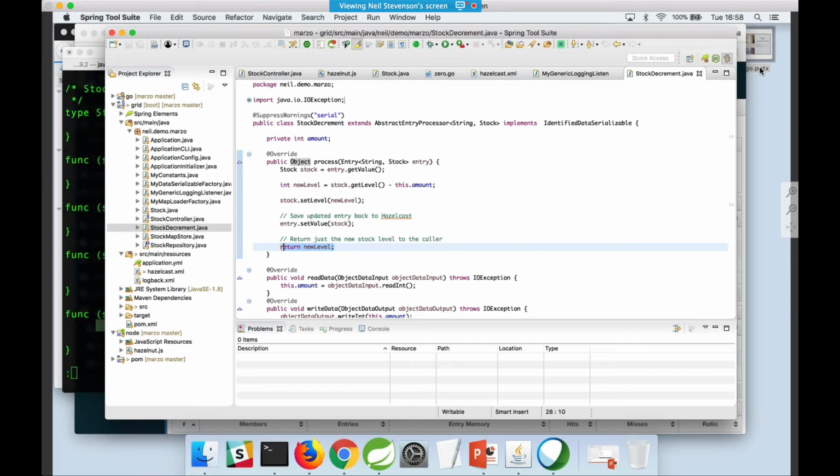Because that runs in Hazelcast's grid, the Hazelcast grid is in charge of the sequencing and makes sure that your code doesn't run at the same time as anything else. So you don't have to worry about concurrent updates. It will run your code, then run the next thing. And if your code has a check that says don't reduce stock below 0, then it won't go below 0. So that's nice.